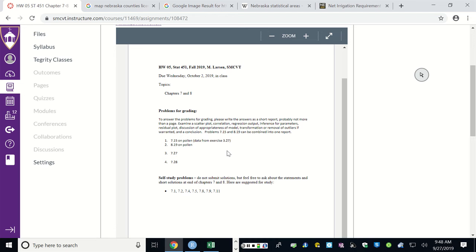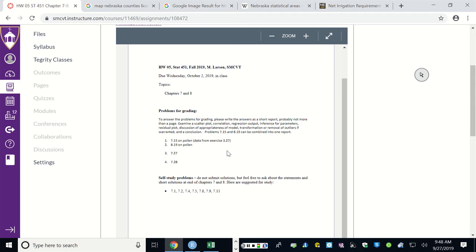These 2 are both on some bees and pollens, and there's a couple others that are there. These self-study problems I thought were decent. You can look at any ones there. They have little short answers in the back, but I kind of found those were interesting ones. Not that the others aren't good, but in any case. So these 2 problems, because they're on the same topic, could be combined in kind of one report. So it's kind of like looking at these 3 data sets and doing short reports.